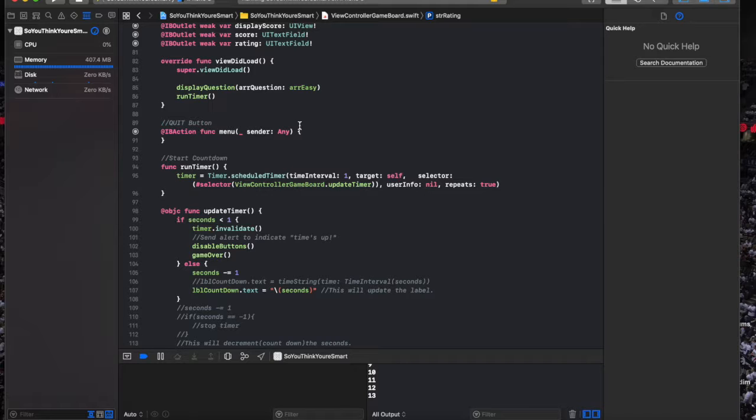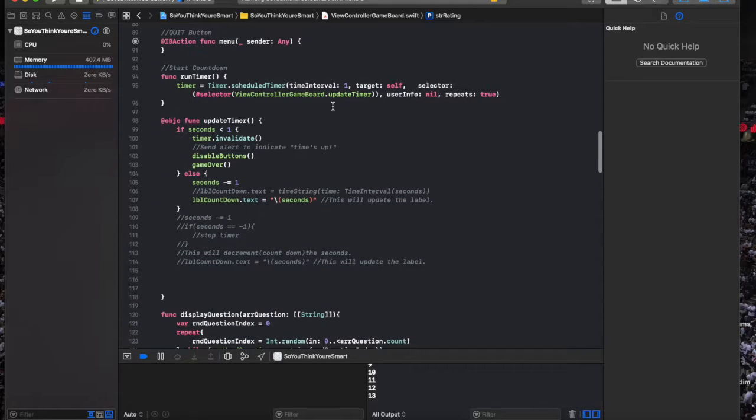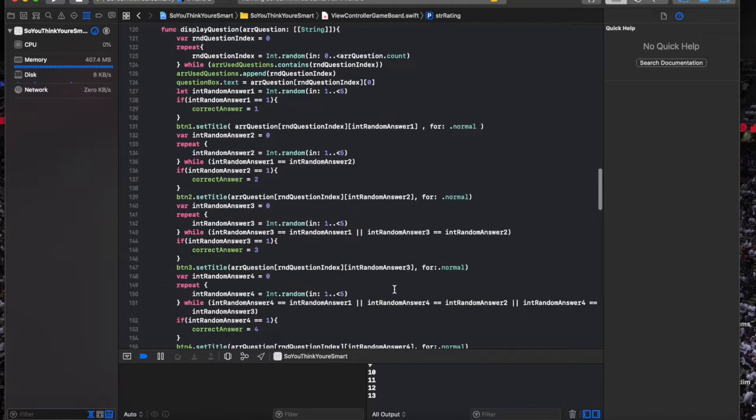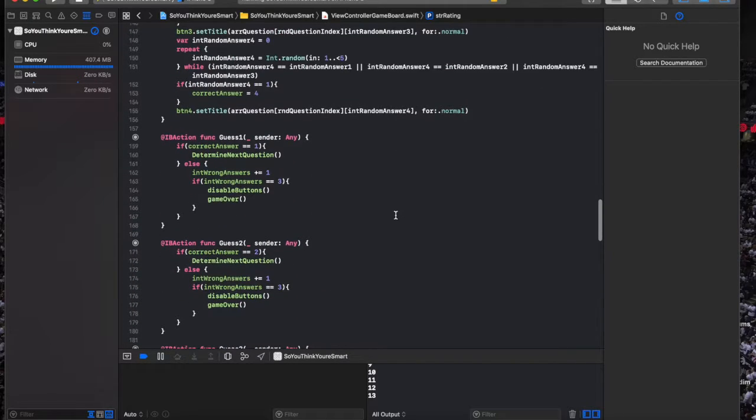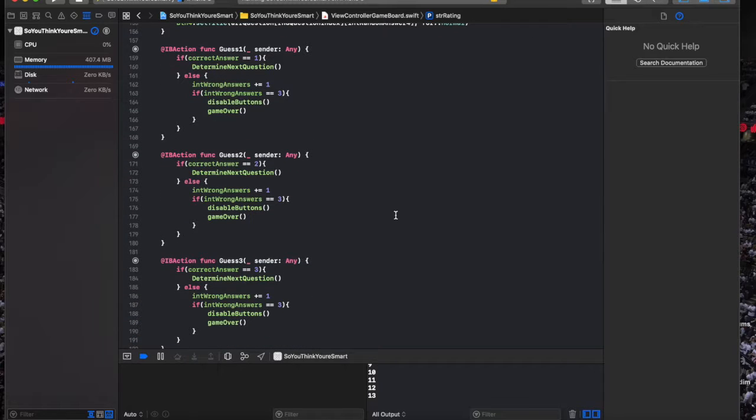On did load, we're going to display a question and start the timer. There's our run timer function. Update timer, so if we get a correct answer, the timer gets updated and restarted. Display question. So this goes into the array and gets a random number, which means we're selecting a question at random. It also keeps track of what questions we have already selected so that the same questions don't pop up again. And it also keeps track of which is the correct answer. So out of the 4 that are listed, which one is correct? The game remembers which one is correct, so when the user selects one, we know which one is the correct one.